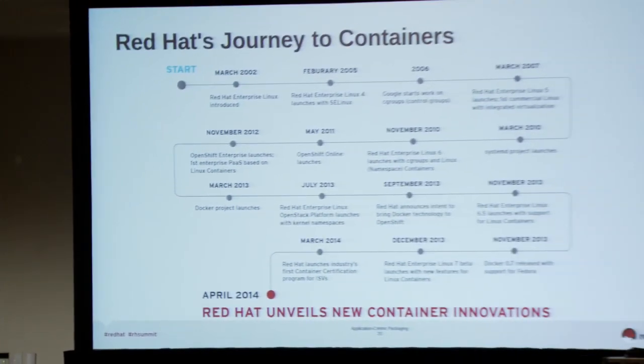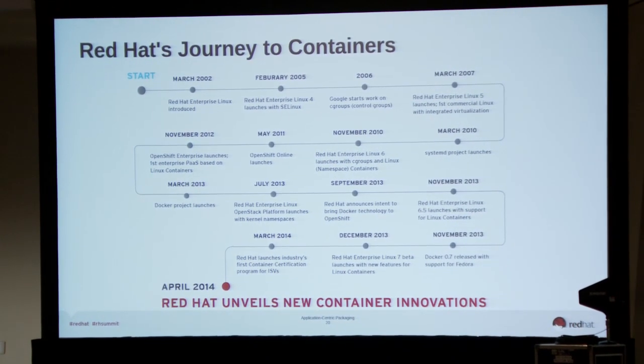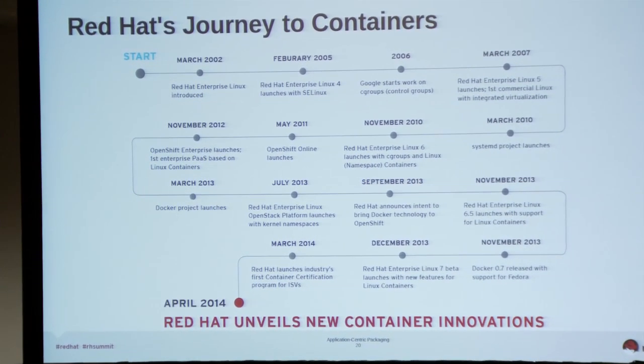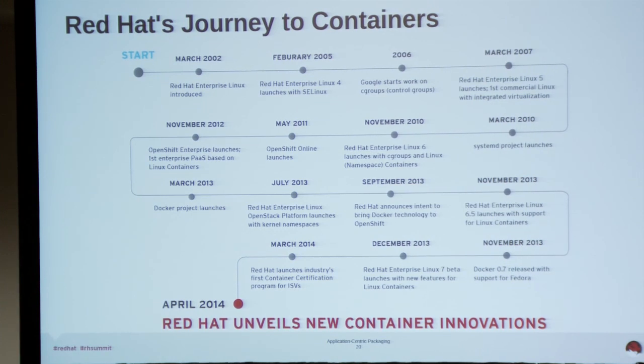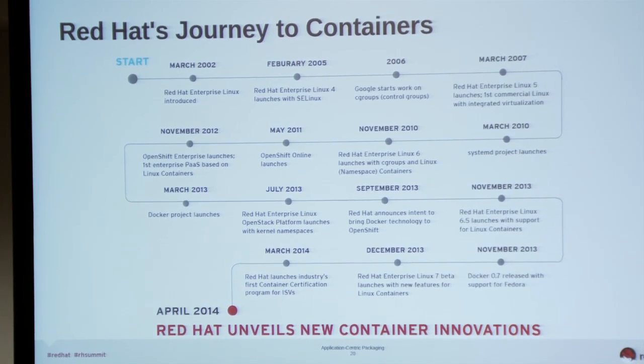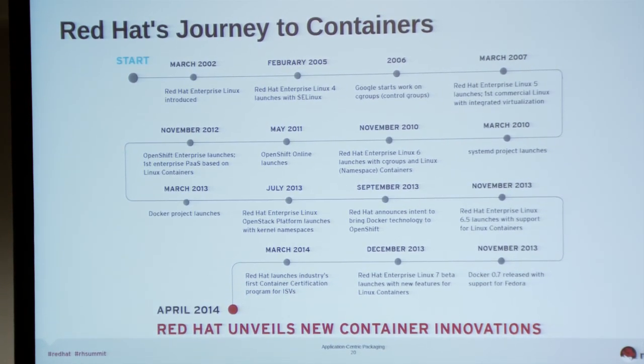In fact, it really goes back all the way to when we introduced RHEL in the first place, but then especially the core technologies that OpenShift has been relying on, SELinux and cgroups, to provide that level of isolation, actually goes back quite a couple of years, as you can see on this chart. And so we are now at the point where all these things come together. We are at a point of convergence. And RHEL 7 will really take a lot of advantage of this.